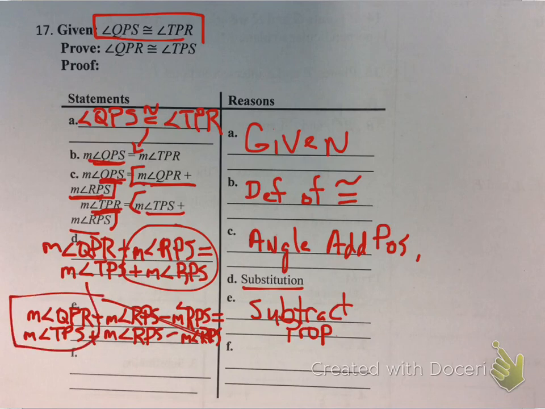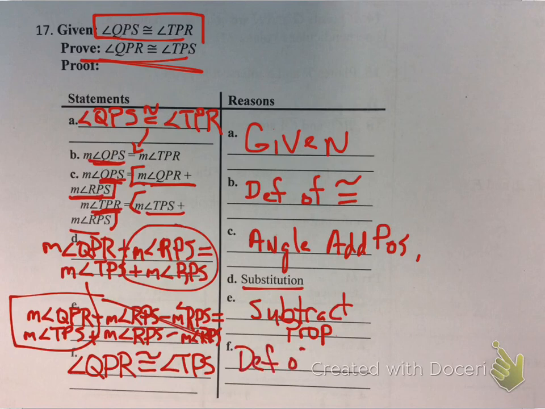Well, then I'm just going to say it's congruent, because no matter what, your last statement should always be what you need to prove. Whoops, there's a line there that I didn't need. Okay, let's try that again. So then I'm saying here QPR is congruent to TPS, and if you told me substitution because you carried out the steps, I'd probably count that right. But in this case, we're going to say definition of congruent angles, or definition of congruency. But if you put substitution because you carried out that step right there, I would still count it right.